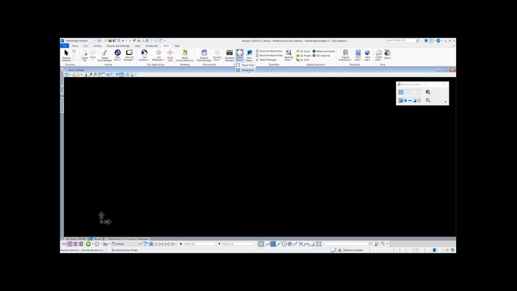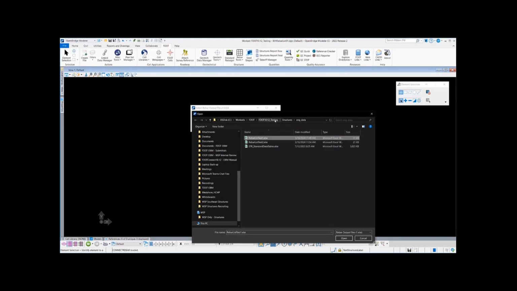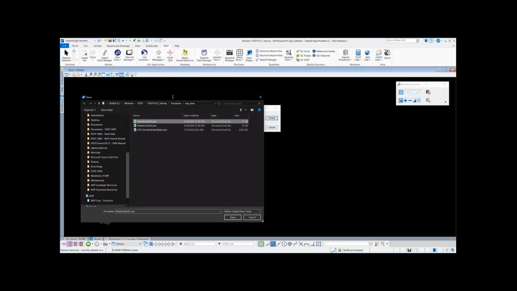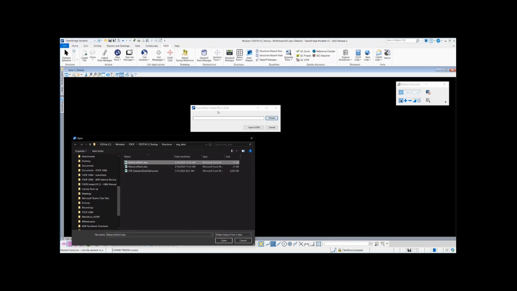So for the output portion, I'll open up this rebar draw. All this is going to do is ask me to select my rebar output file. So first we'll go ahead and do our simple test spreadsheet that we had. So you'll notice that we're selecting the Excel spreadsheet as the output file.